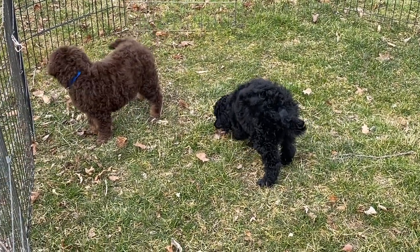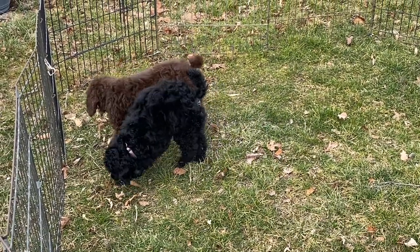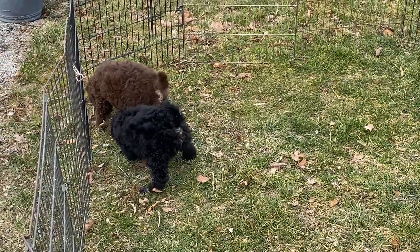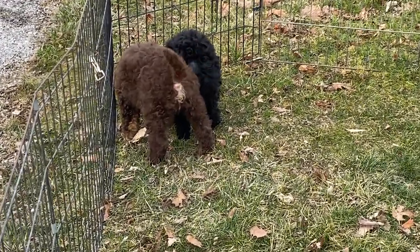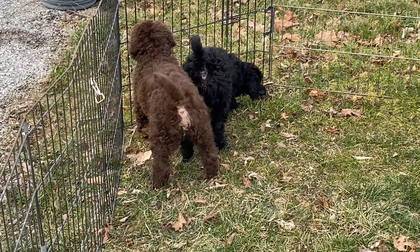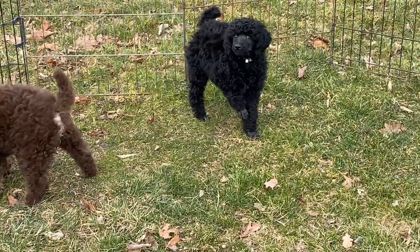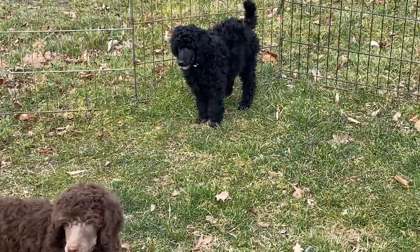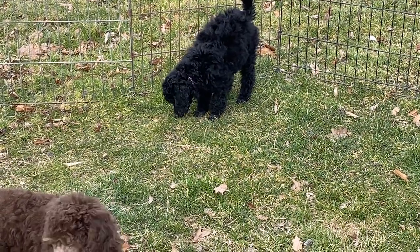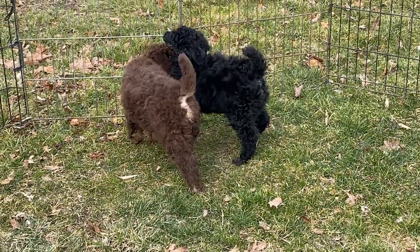The little chocolate phantom was sold, but the people have decided they're not going to take him, so I have put him back on the website. He is going to be a chocolate phantom — you can see his markings are really changing already. The little black female will eventually get her phantom markings too, as it took Aspen that long when I raised her. So these guys are doing phenomenal.